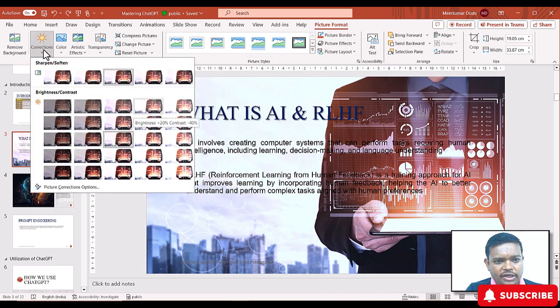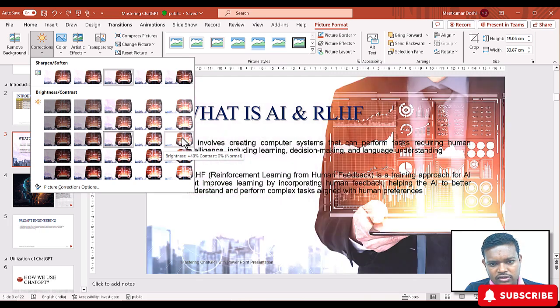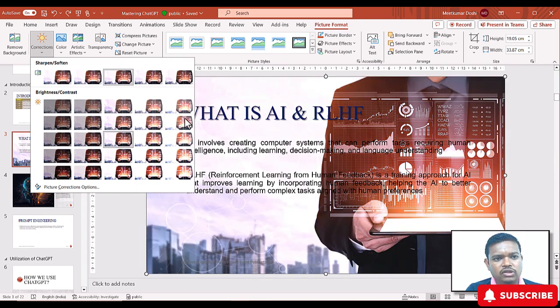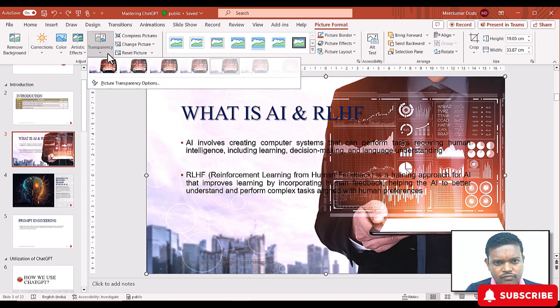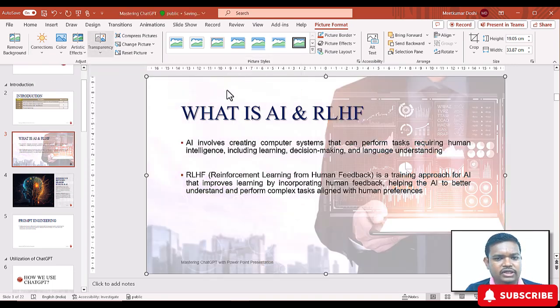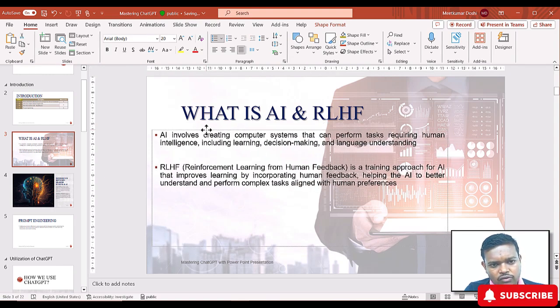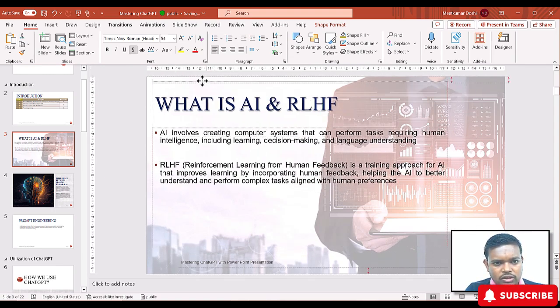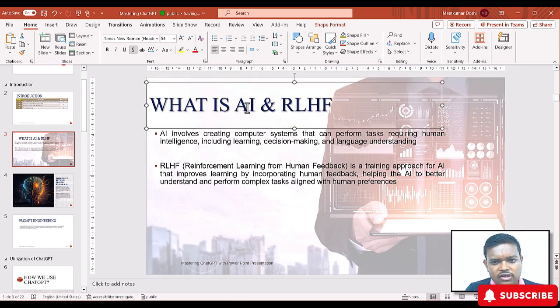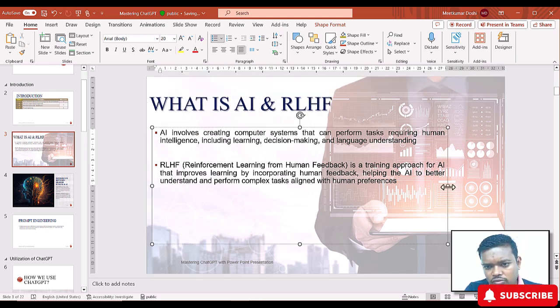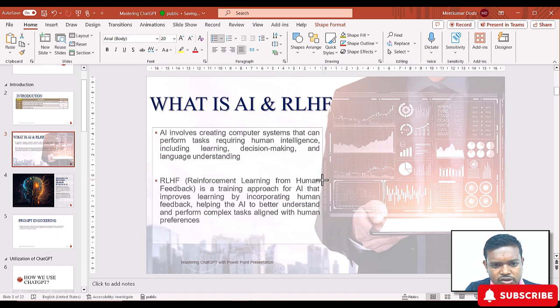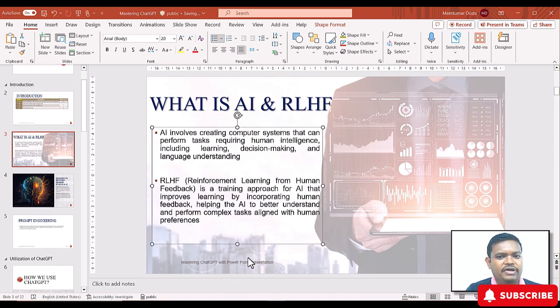Also, a few corrections you can do. You don't have to select, but once you hover your mouse over a particular one, it will be automatically updated. So nothing is actually suitable for me. So what we are going to do, we are just going to decrease the transparency. Still our text is not clear. So we are going to left-align it and move it a little bit upward. Okay, and now we are going to decrease this box a little bit, so that wherever the white part is, our text will be visible.